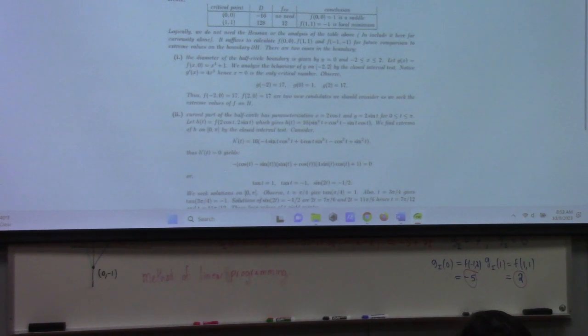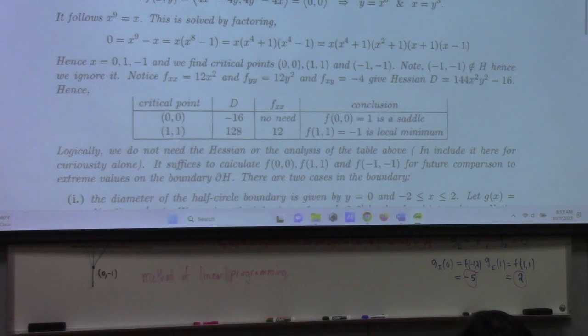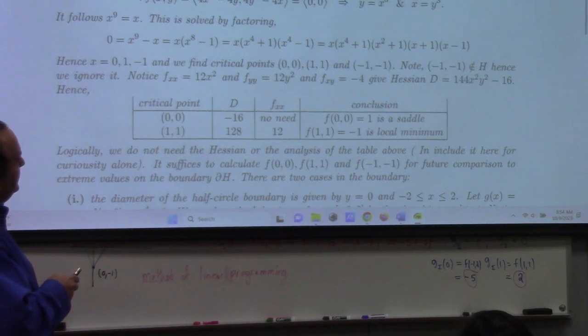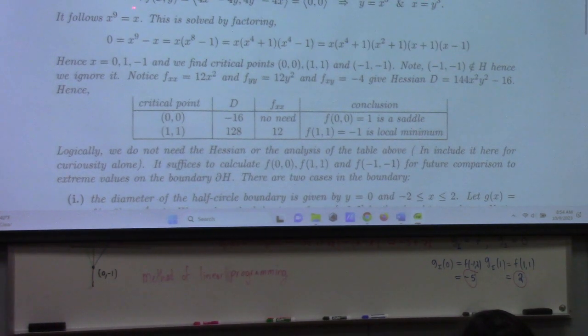Now here's one. This is almost what you asked for, Violet. This example is on a half disk: x squared plus y squared less than or equal to 4, y greater than or equal to 0. And this function is not linear, so it's going to have an interesting gradient. The gradient of x to the 4th plus y to the 4th minus that gives me this. If I set that equal to 0, I need either y equals x cubed or x equals y cubed, which gives me x to the 9th equals x. Ever solved x to the 9th equals x? It's not bad. You just factor out an x.